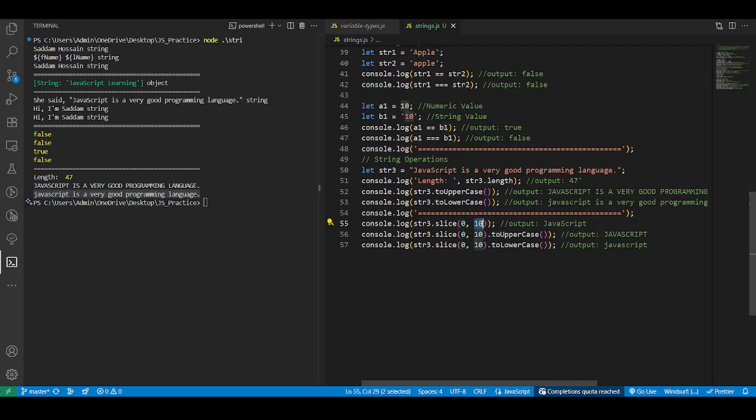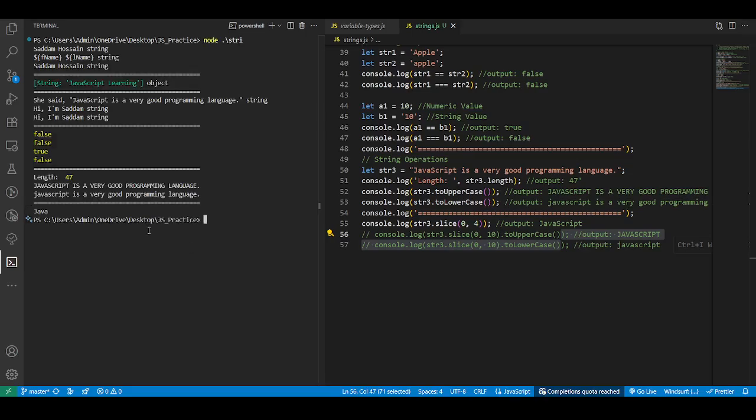So if you pass 10, it will always be 10 minus 1. Let me change it so that you will be able to understand. Let's say I'm saying 4, so it should go up to index 4, but index 4 will not be included. Let me run this code now. Clear the screen and see here, it just printed Java, right?